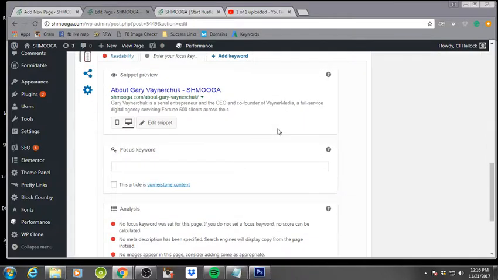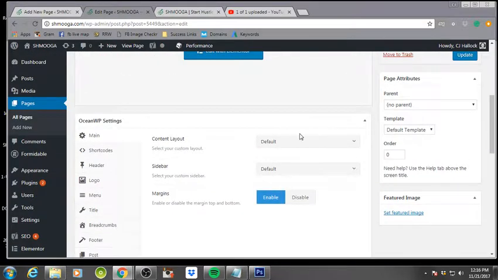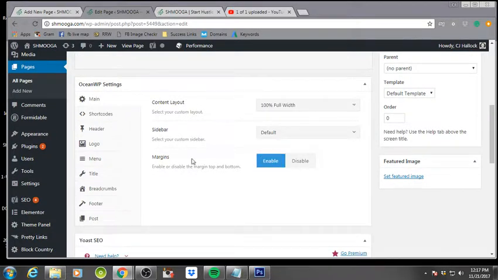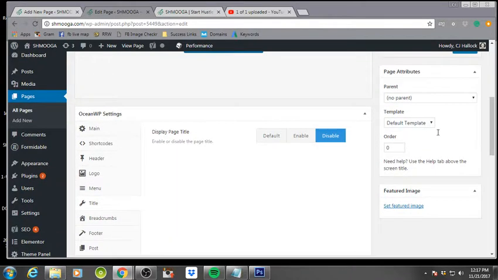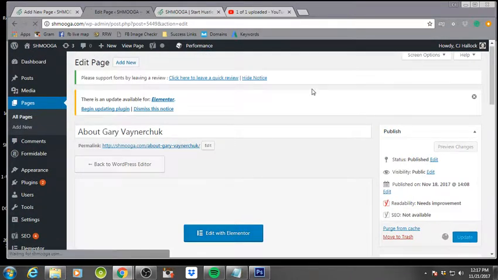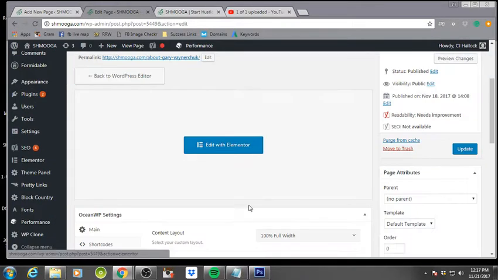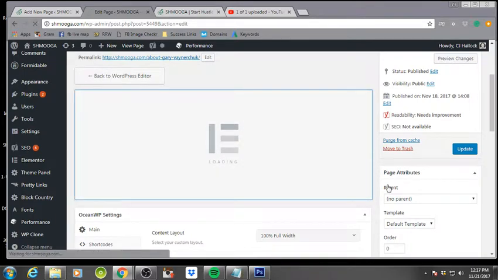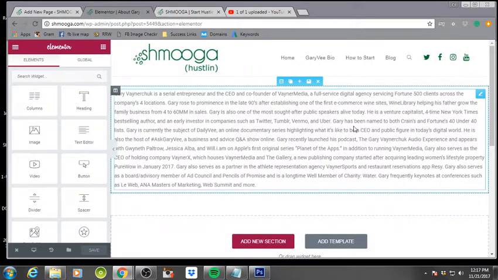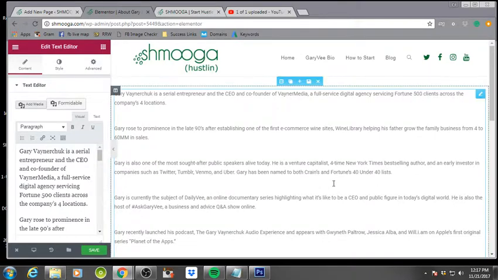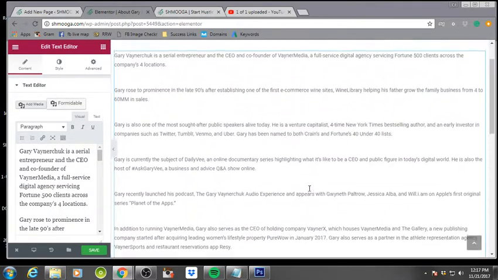So we're going to come down here to the, or did I pass it? I passed it. I'm going to come down here and I'm going to go to, first of all, make this 100% full width, go to title and disable the title, and I'm going to update that. And then once that finishes updating, I'm going to go in and edit with Elementor. All right. So unfortunately, if you noticed earlier, it does not save the editing, the spacing and stuff like that here. So I'm going to go ahead and start with this. And there it goes. As soon as we clicked on it, it went ahead and added that.